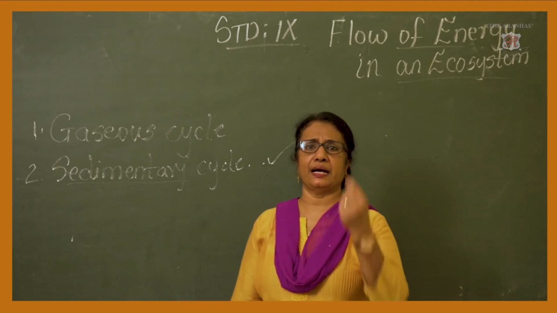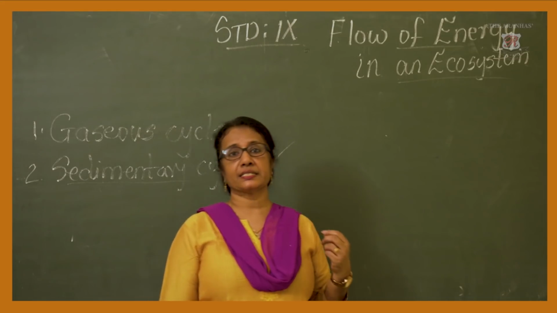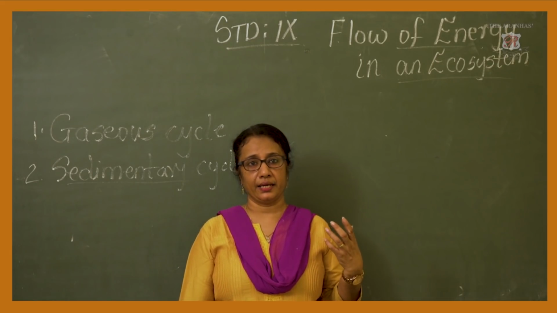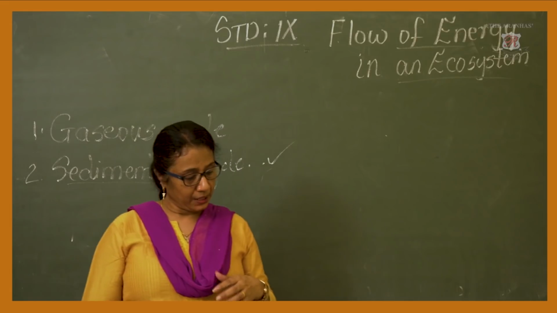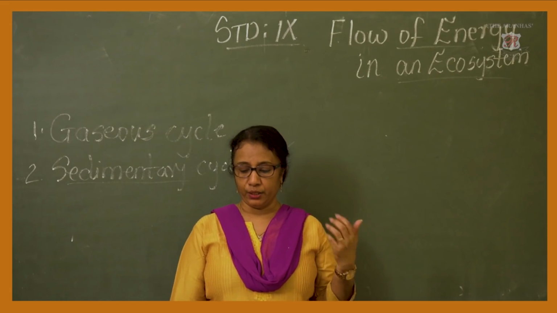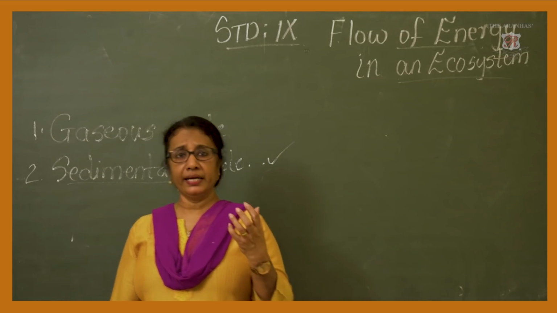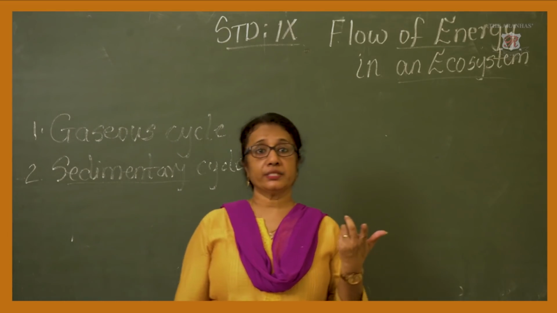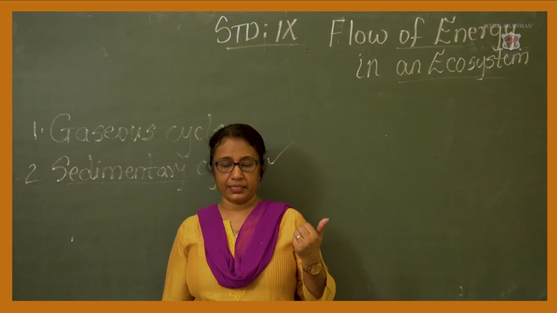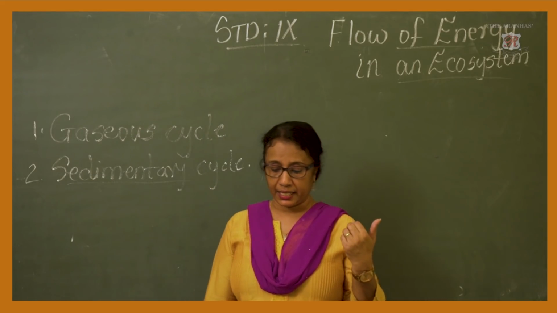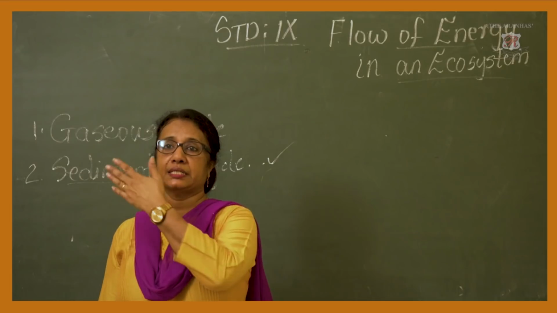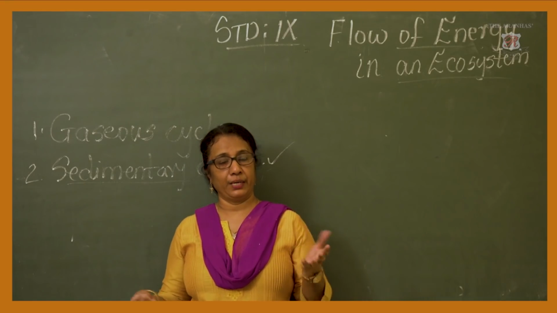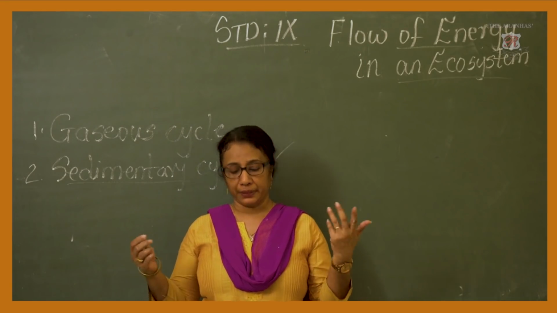For this, I will give you an example of carbon dioxide. Carbon dioxide gets accumulated in an area, but it is quickly dispersed with the wind or absorbed by plants. How is carbon dioxide useful for a plant? Yes, to prepare its food. Carbon dioxide accumulated in an area is quickly dispersed. It can be sent forward by the wind or is absorbed by the plants for the process of photosynthesis, the preparation of food.